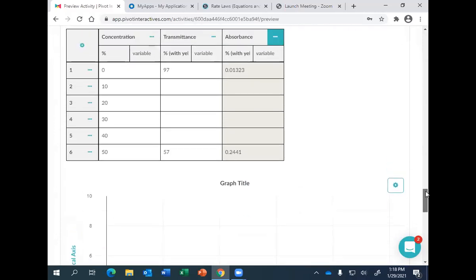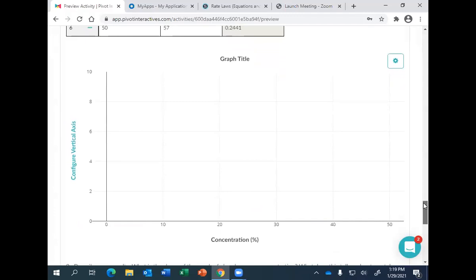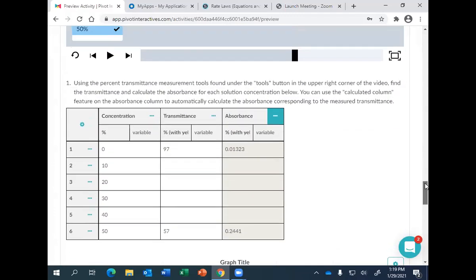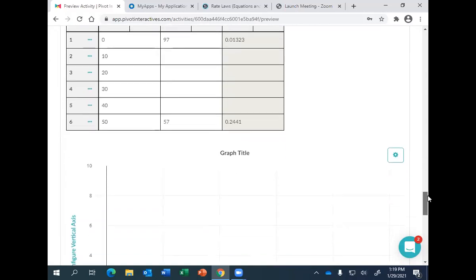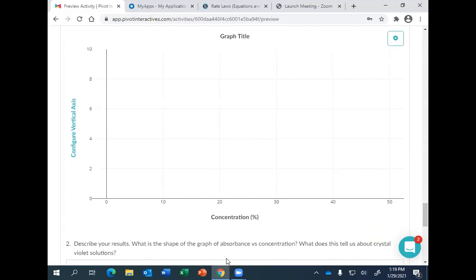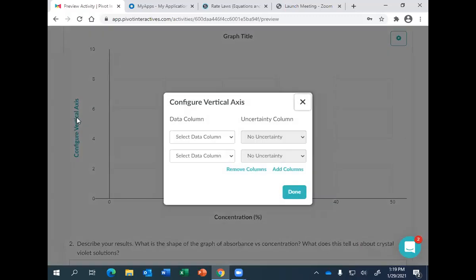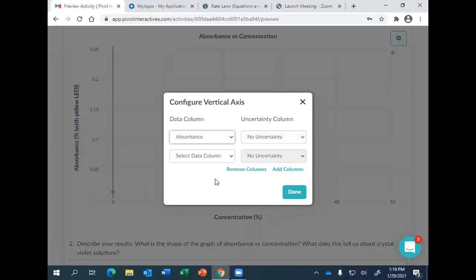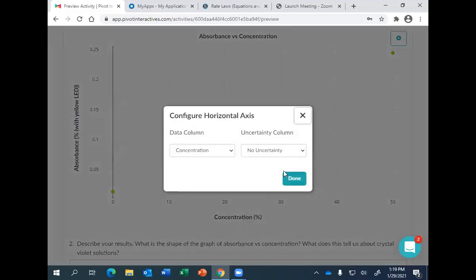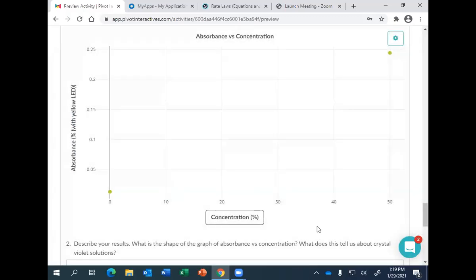All right, so once all your data is filled in and your calculation is done, it says, what are we graphing here? Oh, we want to do absorbance versus concentration. Okay, so you're going to decide which axis we have. What do you have for your y-axis? I'm going to select absorbance. And for my x-axis, I'm going to choose concentration. All right, so I only had 2 data points, but of course you're going to have 6 data points here, I think.